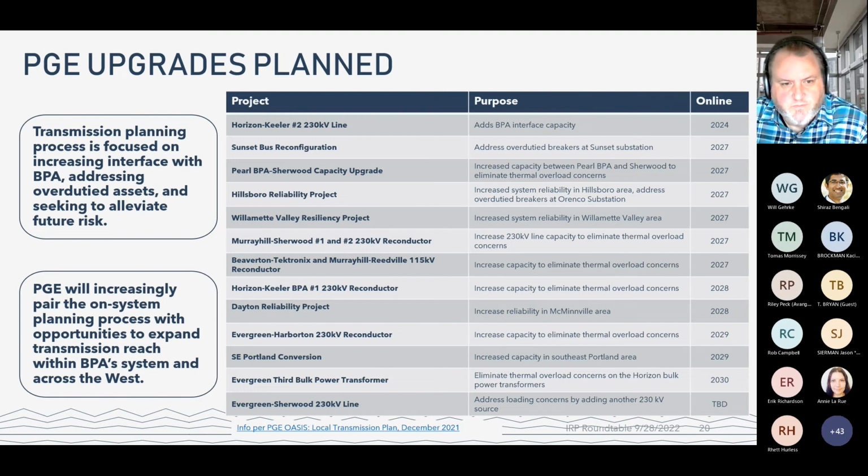This is a great slide, and I appreciate it. I think I'll highlight for others: the crux right now in that 2022 TSEP that just came out, most of that conditional firm, a lot of it's just Bonneville doesn't know when the PGE side will be done, right? And therefore they're essentially conditional firm awards. So this is really important. I'm glad to see all this outlined.